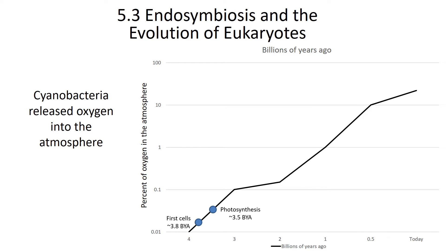By 3.5 billion years ago, we get what's called oxygenic photosynthesis — the cyanobacteria we see today that are green and release oxygen into the atmosphere. Over time, they kept releasing more and more oxygen, and oxygen levels rose. Eventually, we got something called aerobic respiration, which we'll talk more about in another lecture. But basically, this is the ability to use oxygen to extract a lot of energy from organic molecules. Once aerobic respiration evolved, we got the origins of eukaryotic cells.